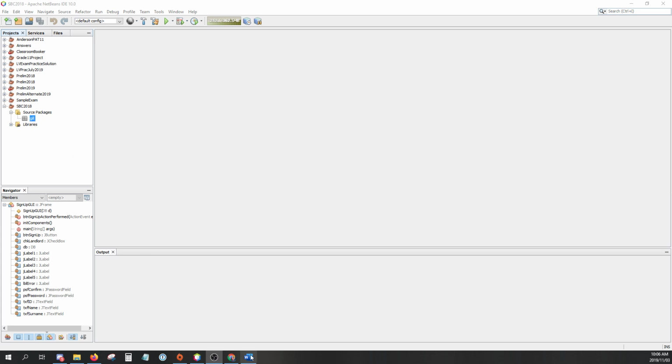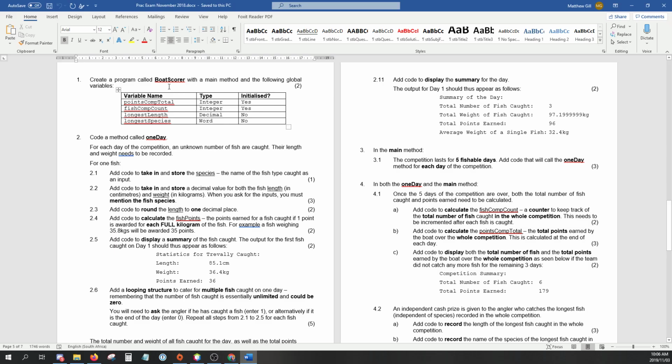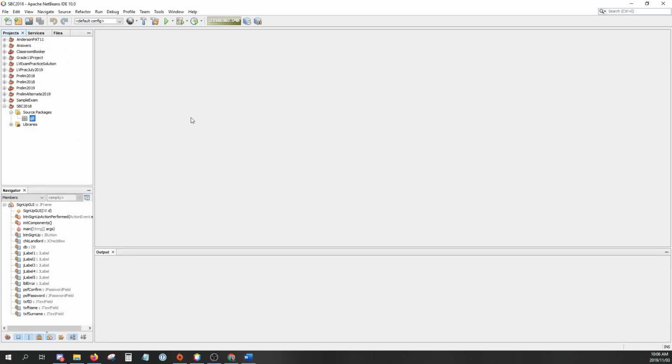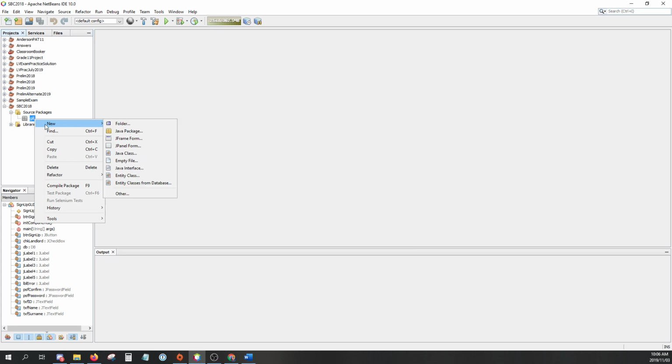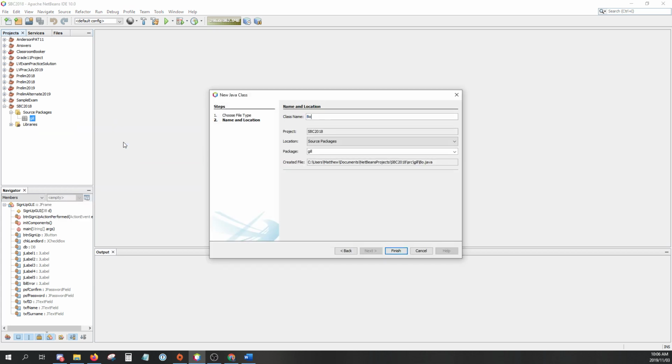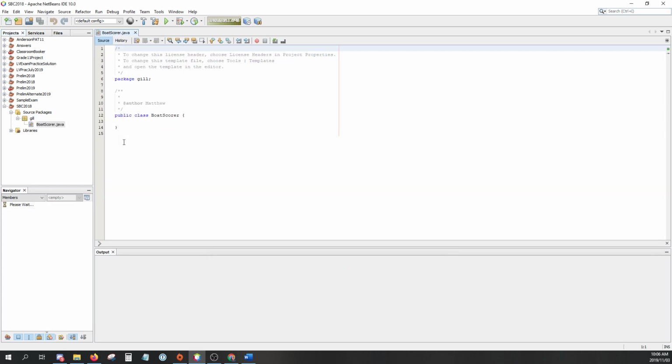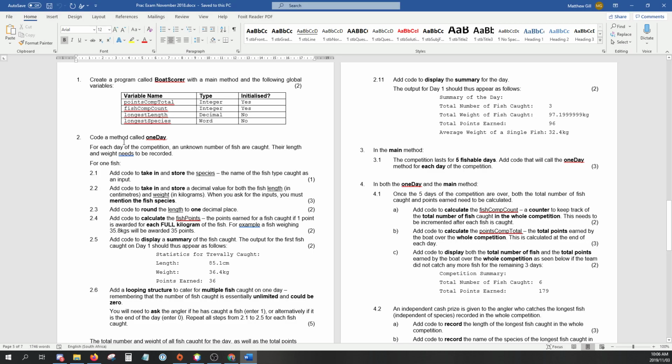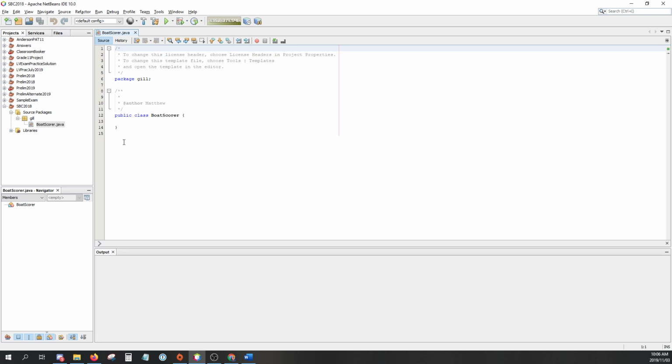And now I can create a new main method, program called Boat Scorer. So that is new Java class, Boat Scorer. If you're wondering how I'm flicking between Word and NetBeans so fast, I'm pushing Alt and Tab on the computer.